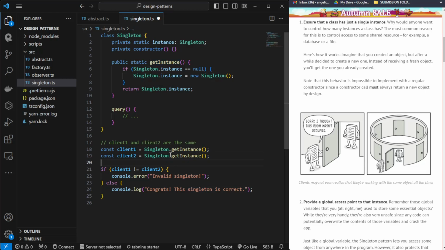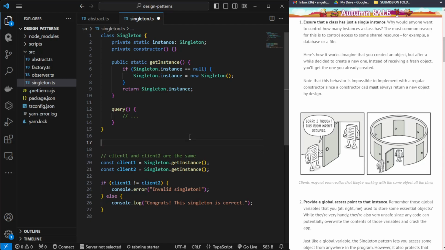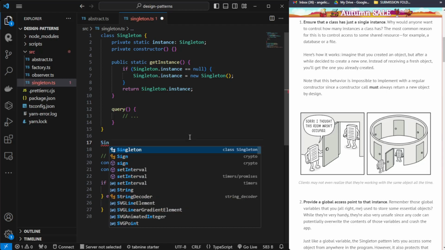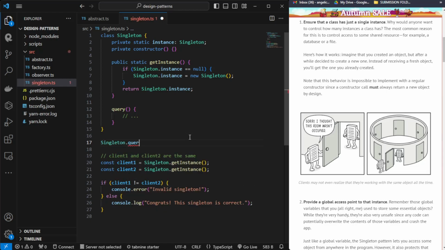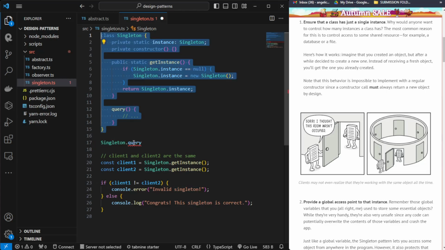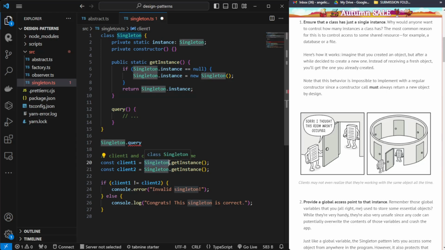That's why if you noticed, we can do the get instance method, but if we did the query method, we will not be able to do that. That's because the query is only available once the class has been constructed, or once the object is created rather. Meanwhile, this is a class, and the class returns an object, if that makes sense.